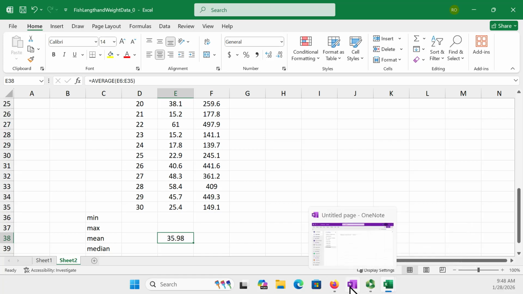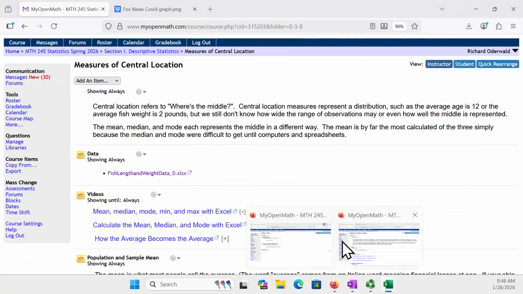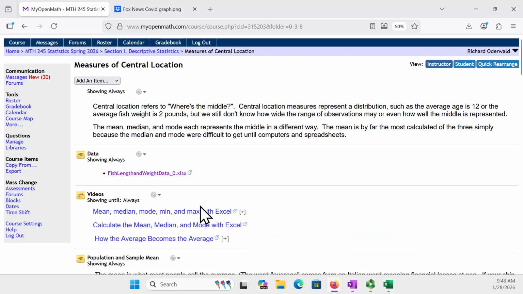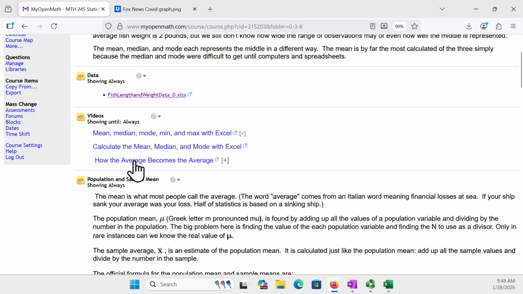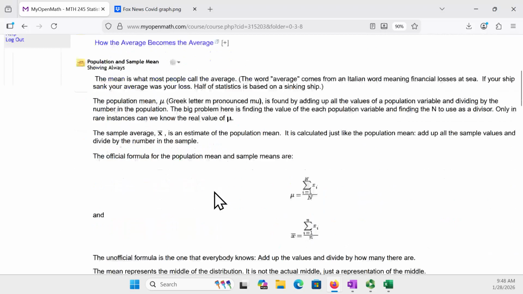And if you go and look at the My Open Math again, the population mean is called mu, Greek letter M. The sample mean is called X bar. That's an X with a line over the top of it. There's no good reason for either one of these. This is just the way they do it.